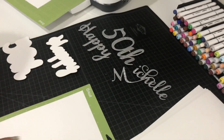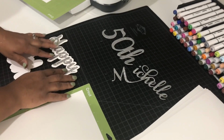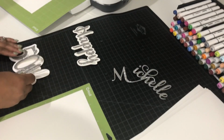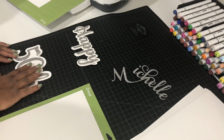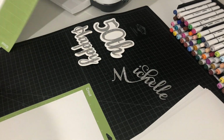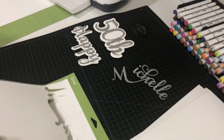You can choose any color offset, obviously, that you want. Just pick whatever paper, a heavy cardstock, because it really makes it amazing when you have a sturdy and heavy topper. Nothing flimsy, because it's just not going to last and it's not going to look good as a final project.